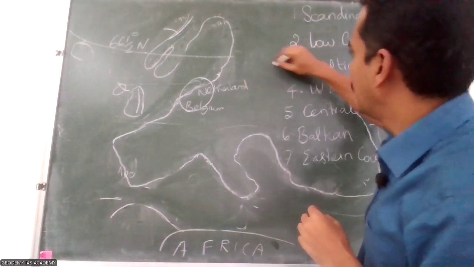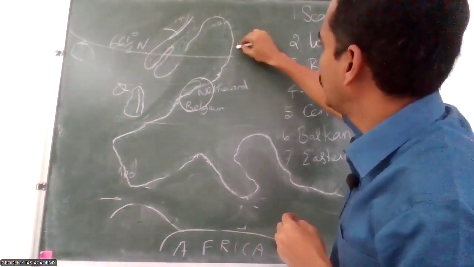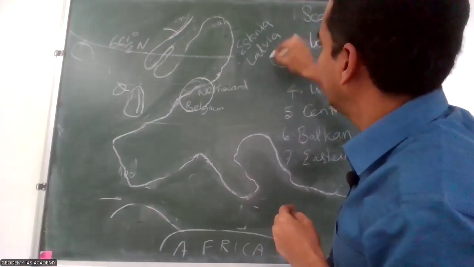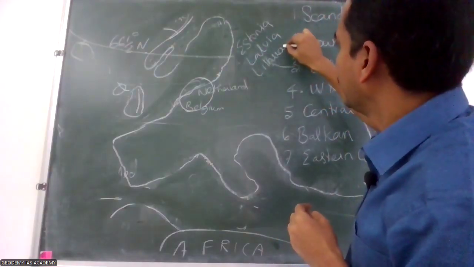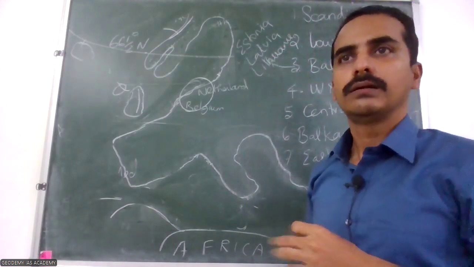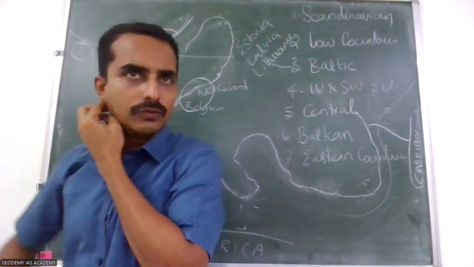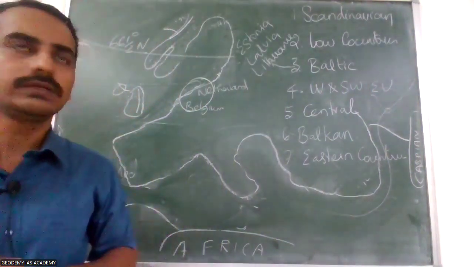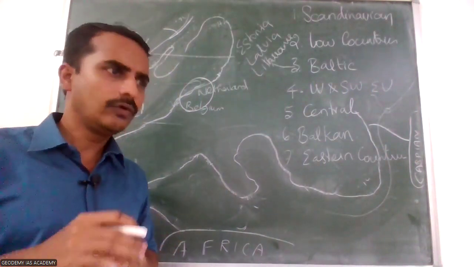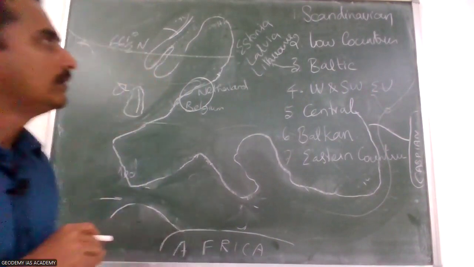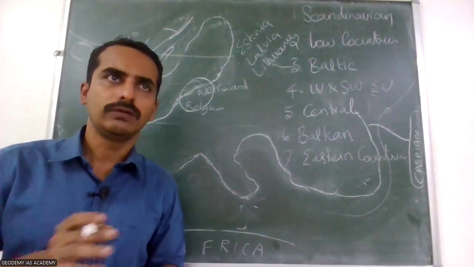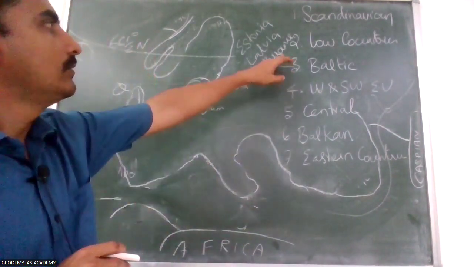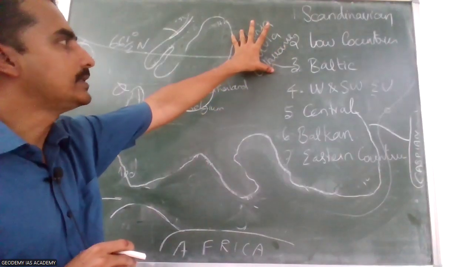In the Baltic Sea region there are only three very small countries: Estonia, Latvia, and Lithuania. These three countries are called Baltic countries. The Baltic Sea is also in the news because Russia is using the region for some illegal trades, meaning they don't abide by the rules. Recently, last week in The Hindu, an article was published about the risk in the Baltic Sea due to Russian trade. So remember, Estonia, Latvia, Lithuania are the Baltic countries.